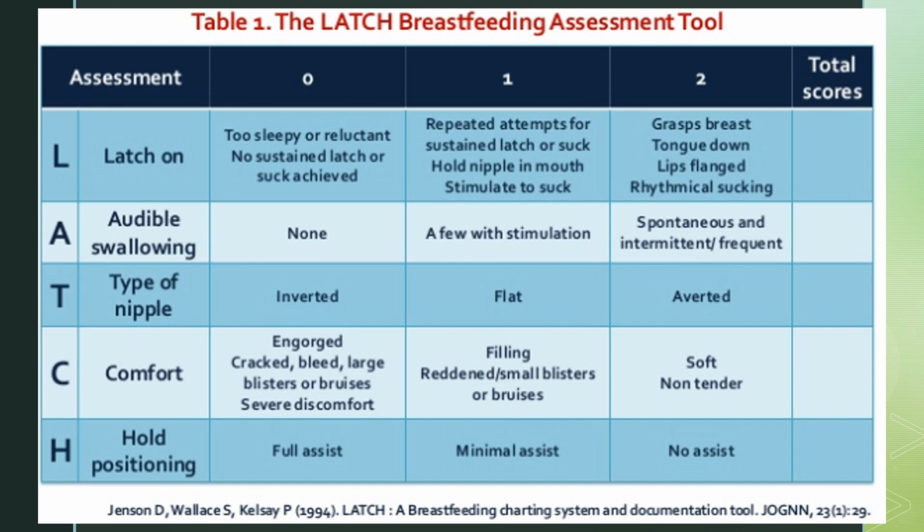So a latch assessment, these are really important objective tools to tell the pediatrician, to tell the lactation consultant. It's good objective scoring to give how well is the baby nursing. Are you hearing audible swallows? What type of nipples does she have? Does she have inverted, where they're kind of tilted in a little bit? Are they flatter? Are they everted? Which are the nicer nipples to work with breastfeeding?